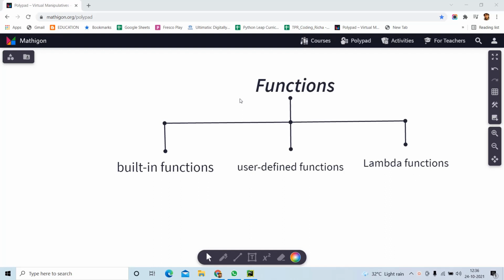So today we are going to learn a new topic called functions in Python. So what is a function basically? A function is a block of statements or a block of code which we can write, or which is already available somewhere, so that we can use that part of code whenever needed in our program. That is basically a function.